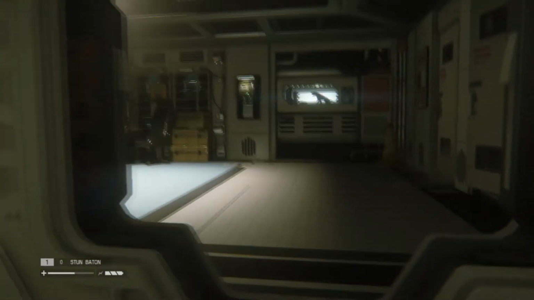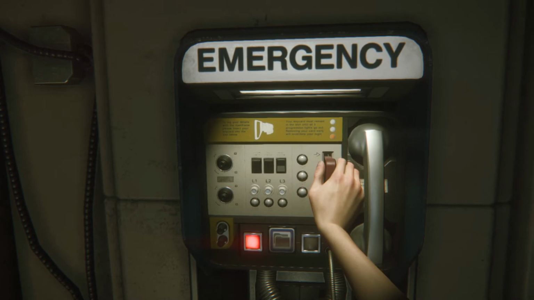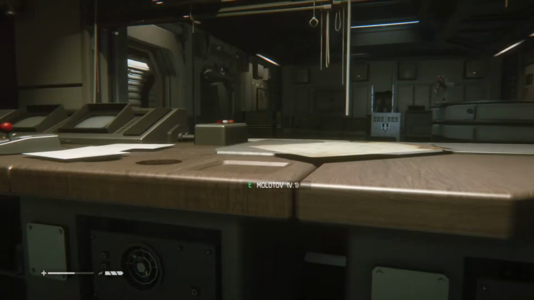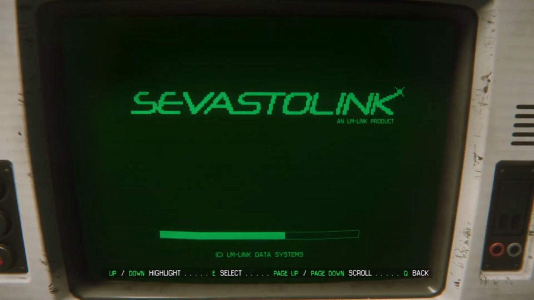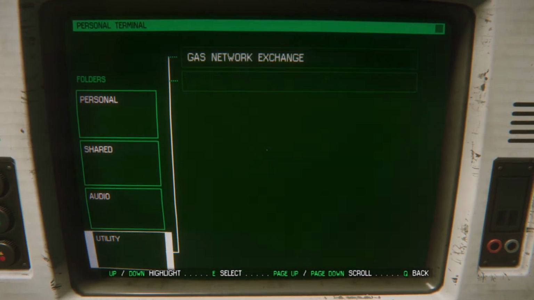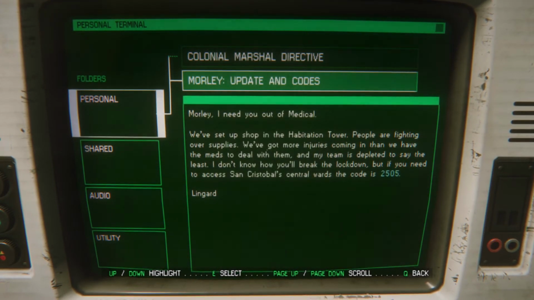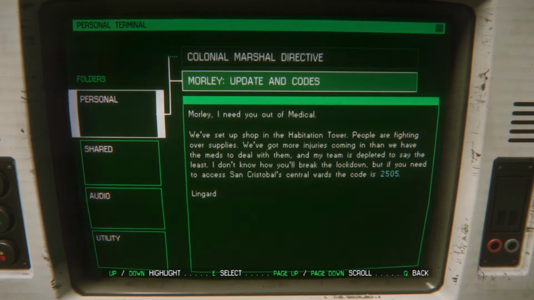Did I tell you already that I have no idea where I am? Okay, let's just save it before he kills us again. I've got the Molotov blueprint, which is nice actually. Let's see what do we have here. Nothing. The code is 2505. I will just write it here, guys, okay? 2505.